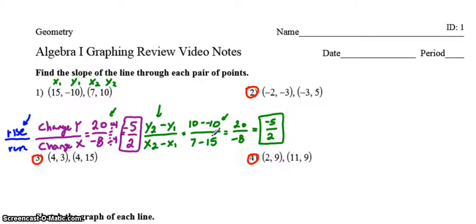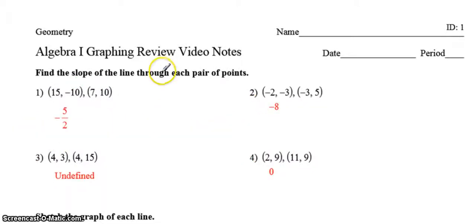The answers will be up on the screen in 3, 2, make sure you actually paused. Here are the answers. And here are the answers. Some quick notes. For number 2, you may have gotten an answer such as negative 8 over 1. Now remember, when we're dividing by 1, well, any number divided by 1 is just the same as that number. So negative 8 divided by 1, or negative 8 over 1, is going to be equal to just negative 8.